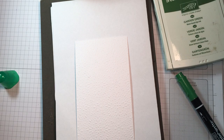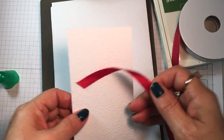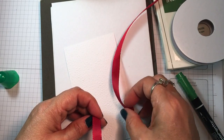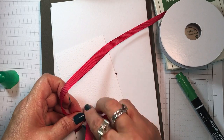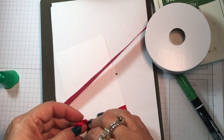I'm going to get some ribbon that seems to have escaped me, but I'm going to look for it. And if I can't find it, I'm going to substitute some, oh, here it is. This is that 3/8 inch taffeta ribbon. It comes in 2 rolls with, I believe the other color that comes with this Cherry Cobbler is Emerald Envy. But I'm using the Cherry Cobbler to match my pretty poinsettia.